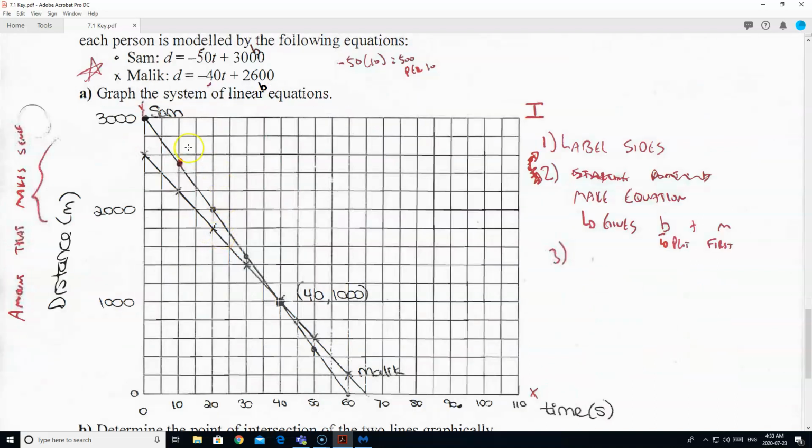So on graphing paper now, the tricky thing might be actually setting it up. Okay, so you might get a blank graphing paper. How do you know how to label the y-axis? Okay, so first of all, you know that they're going down. They're starting from 3,000 meters from ground level, and they're going to go closer and closer to Earth. So 3,000 can be the very top because they're not going to somehow magically go upwards, right? So then you can just space out your graph from 0 to 3,000.